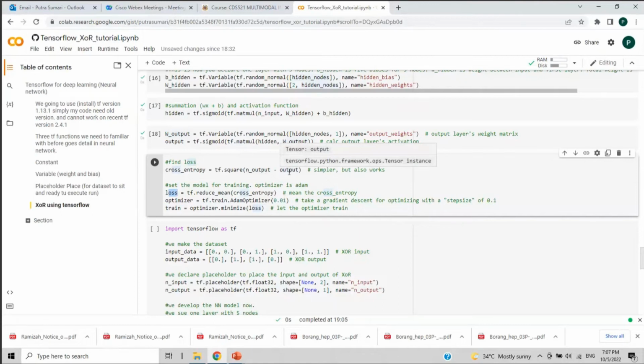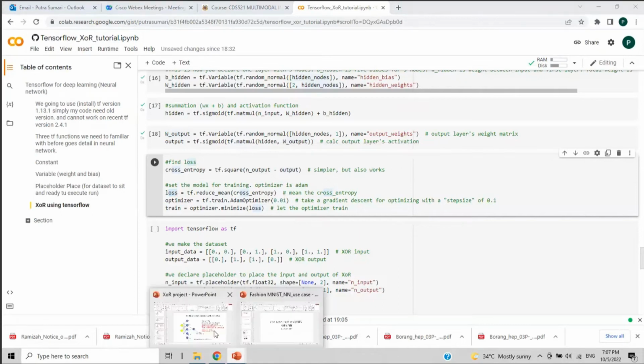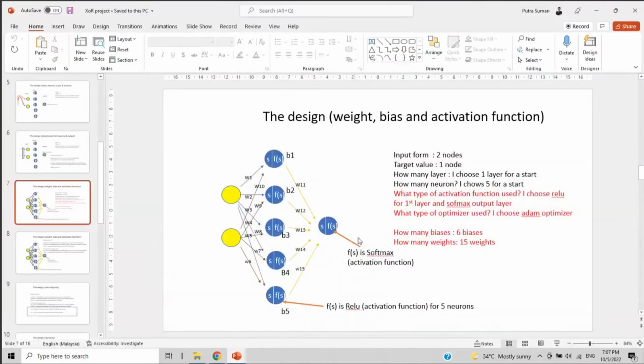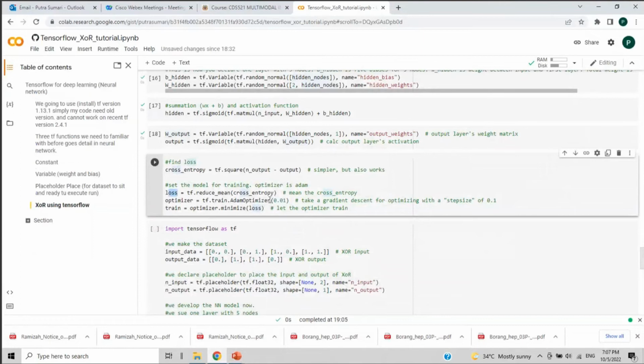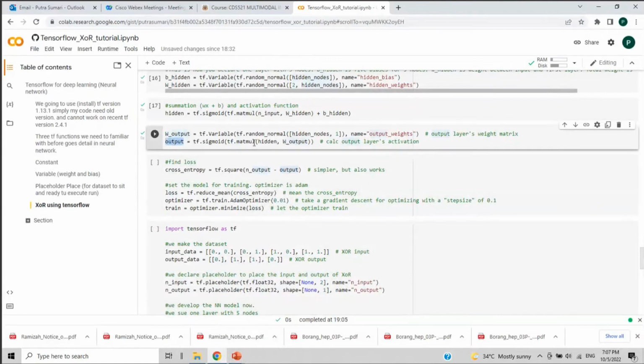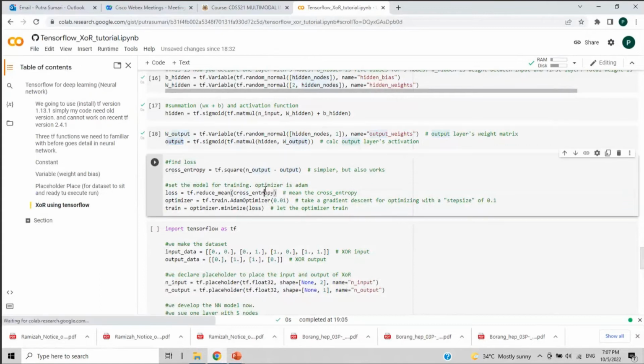Remember this one: target value minus fx. Fx is the output. So in this case, if you look at this, the output is the end of the output layer. The result of deducting between the two is going to be the loss.